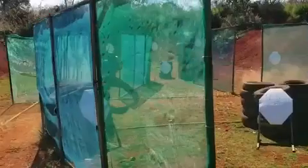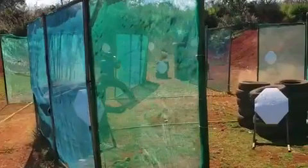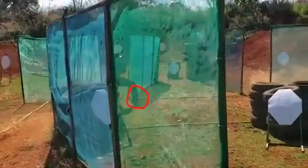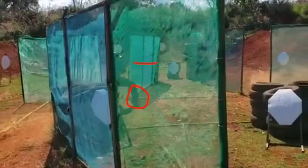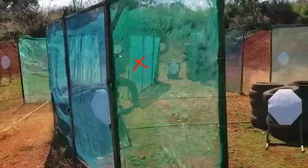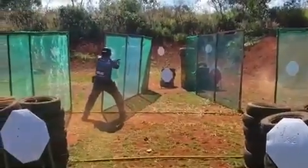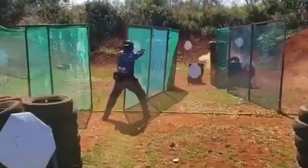And the gun was a little bit late. See how your foot is already in position? And here the gun is down, but your foot is in position, and the gun should already be up and aimed. Even if you can't see the target, pick a spot on the visual barrier where you know the A zone is going to appear and aim at that. So you could have been shooting sooner if you had the gun up earlier.